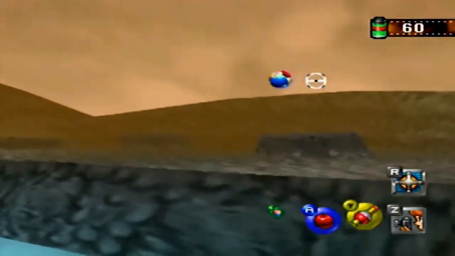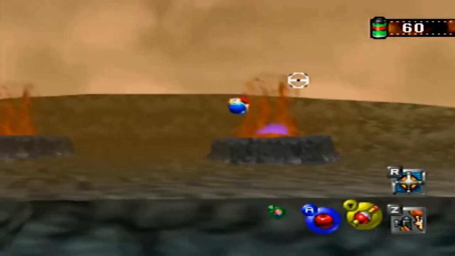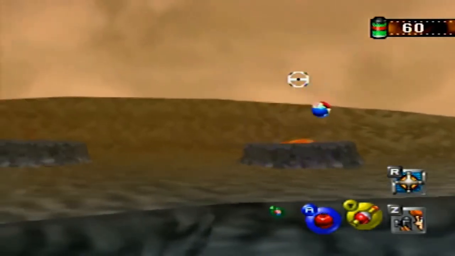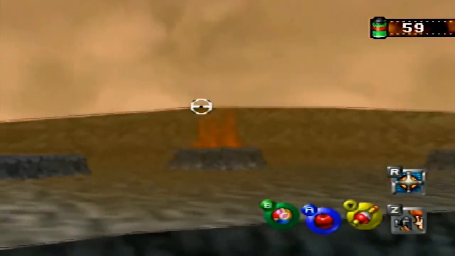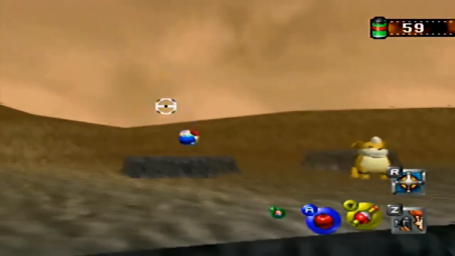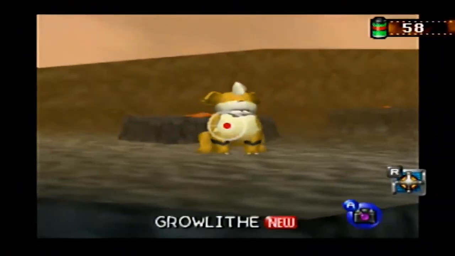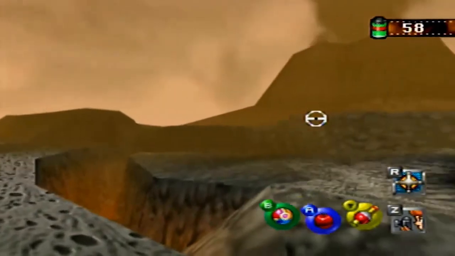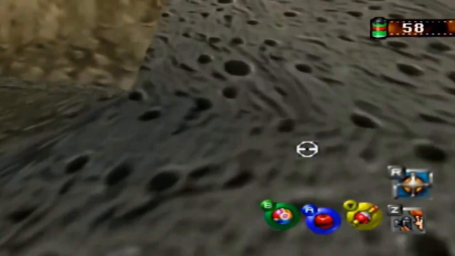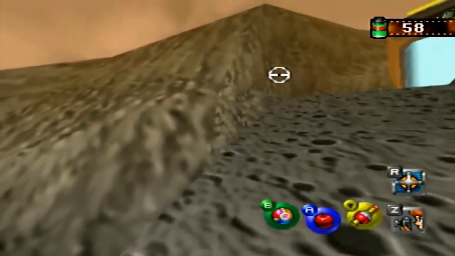Okay, so, again, there we go. God dang it, why do you have to be... There we go, that's one, and there's 2, and this third one... Oh, 3. So we're going to have to restart this again. Okay, so there's 3 Growlithe. There's supposed to be an Arcanine coming in. So we're going to have to go back into the volcano again.